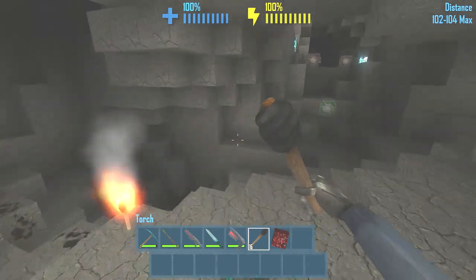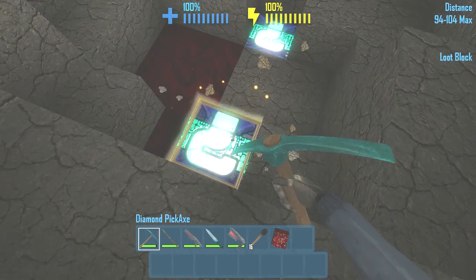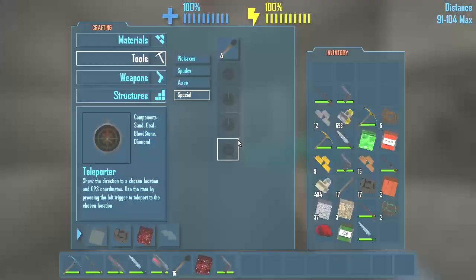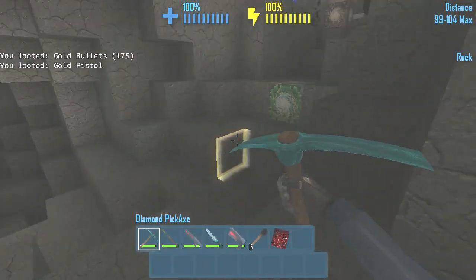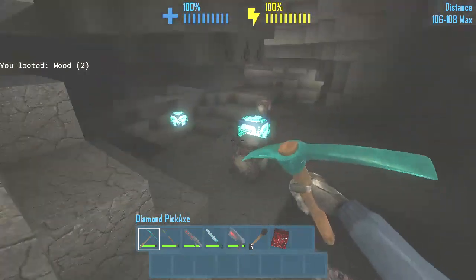This is easy mode. There's so many. Oh, we're near Blood Gulch Vole. Gold pistol. Not exciting. At least since I have enemies disabled just so I could catch up, I'm gonna go down there and get all the bloodstone again.